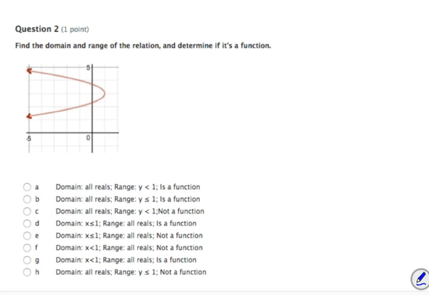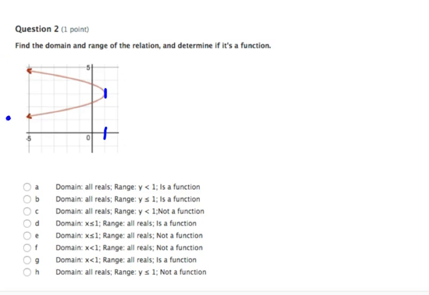Find domain and range of the relation to determine its function. Sometimes you need to look at a picture and be able to tell. I see my picture didn't show up very well, but I know that this is actually only 1 over. Domain is my x's, so when you're thinking x's, let's pretend this is a ride at the fair, and you're going on the ride. If you're going this way on the ride, you only go as far to the right as 1, and then you go back to the left. And those arrows tell me it goes forever and ever and ever.